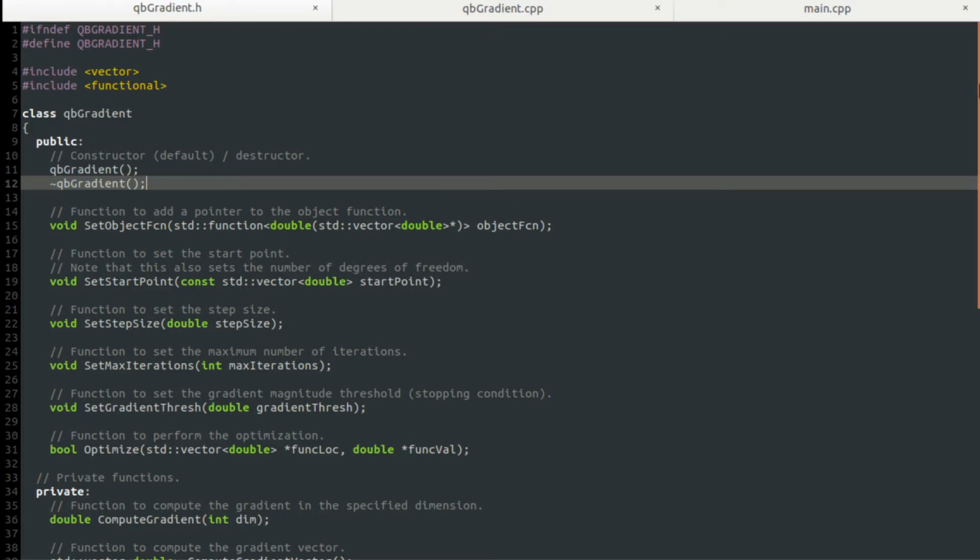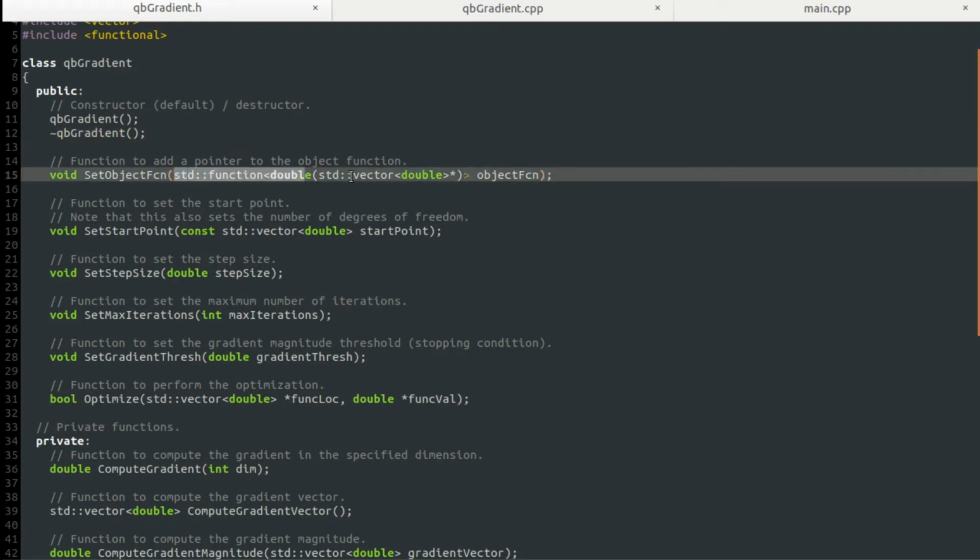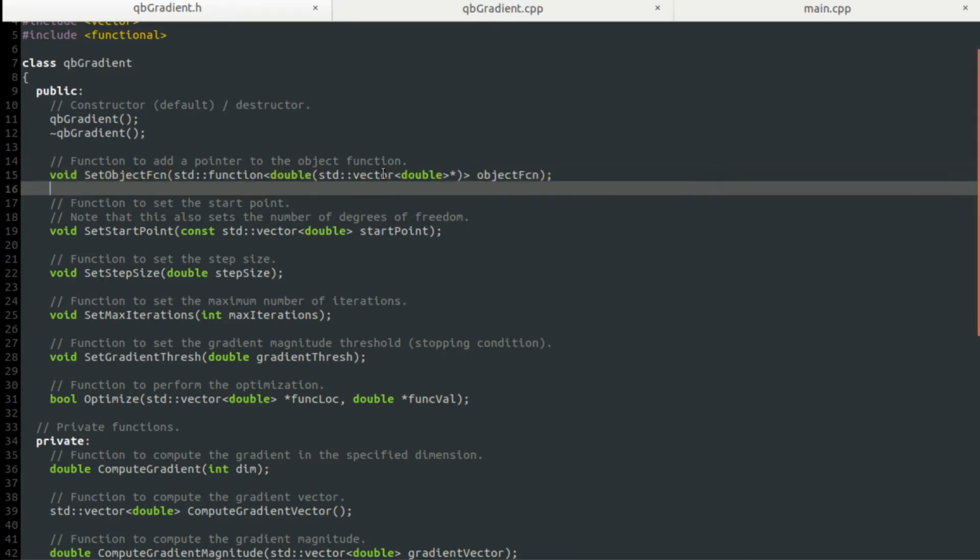So as I mentioned just now, I want this class to operate in such a way that the user can create their own function to be minimized outside of the class and then simply pass a pointer to that function to the class. And they will do that using the setObject function or setObjectFCN function that I've defined here. And this is the syntax here for defining a function parameter that is in fact a function pointer.